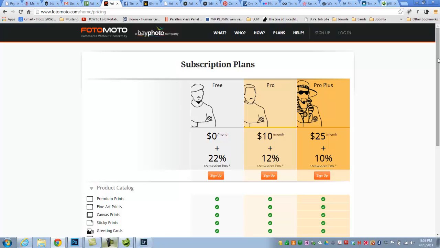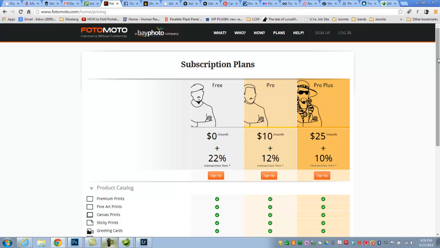The cool thing here is that there's a difference between Photomoto and you managing your own store. Photomoto is a service that, if the product is sold, it goes to them and they handle everything. They handle shipping it, they handle printing it, they handle all that stuff. So that's kind of nice. If you don't have your own printer, or if you don't want to deal with the shipping and all that stuff, all you want to worry about is putting your images out there, letting someone else deal with the mess. Photomoto is great.